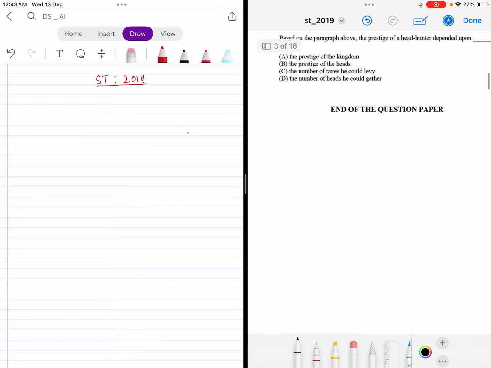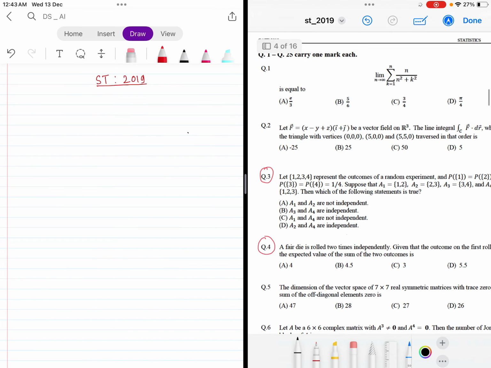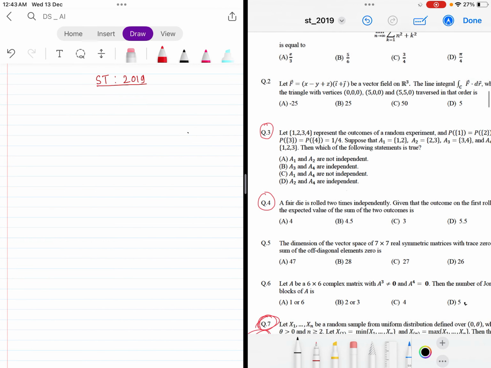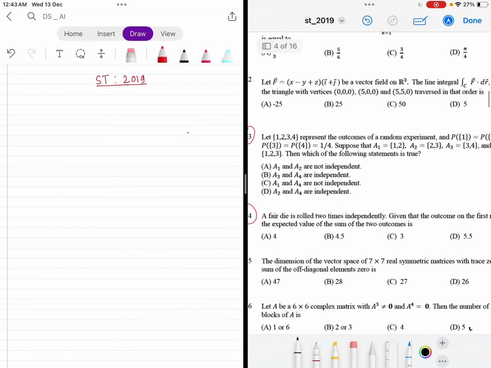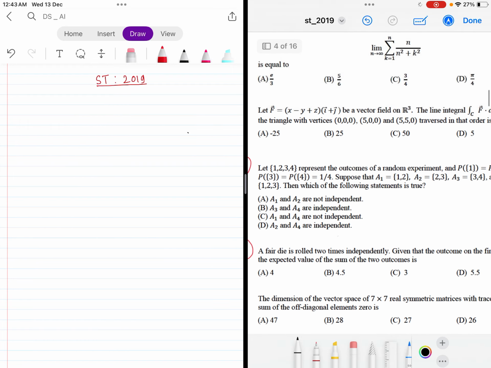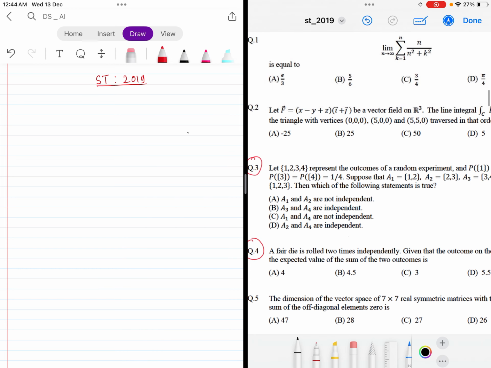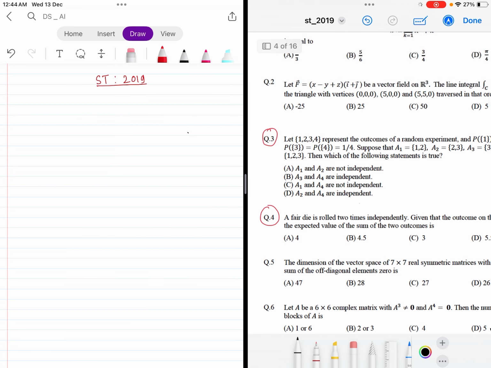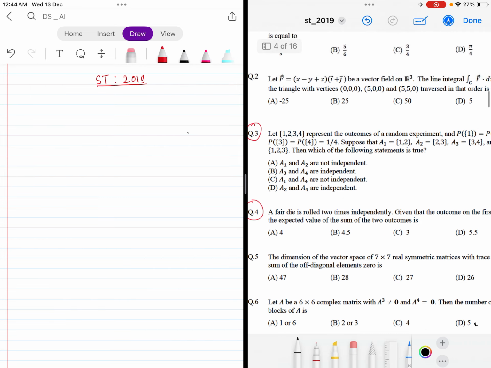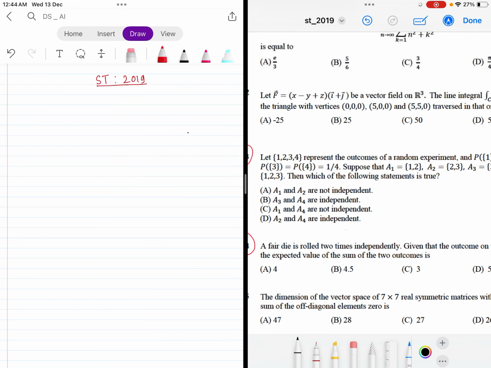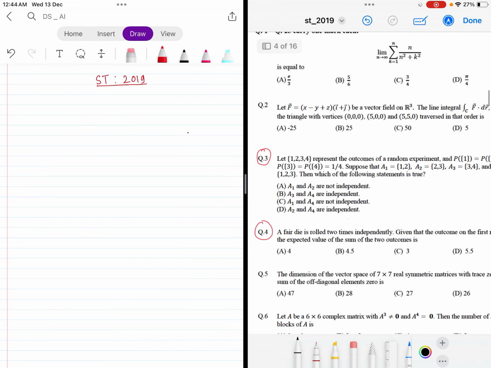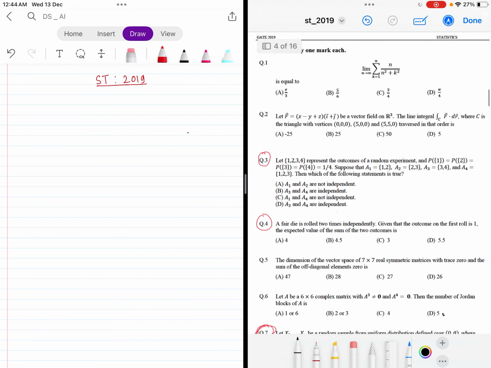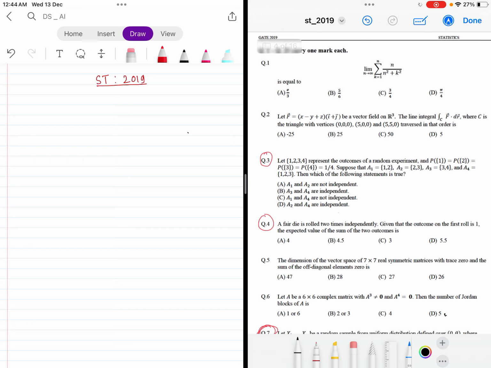Okay, so let's pick our question. I hope the question is visible to you. The first question is question number 3. I have made space for the writing, because the space is too little and these questions need a little bit of calculation. So I have to make space for that calculation, right? So let's look at question number 3.